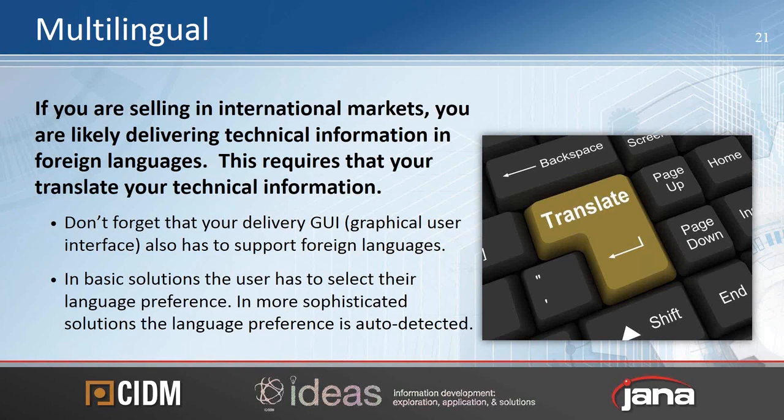You need to make sure, if you're delivering multilingual information, that the search works in compound languages such as German or Japanese. And Japanese, I'll tell you, is even trickier due to multiple alphabets and transliteration. So you need to make sure that your long-term goals are met by whatever solution you have and that you've accounted for it. Does the software handle it, and does my content handle it?